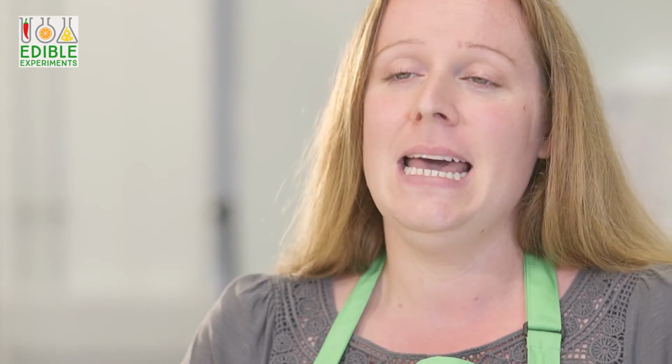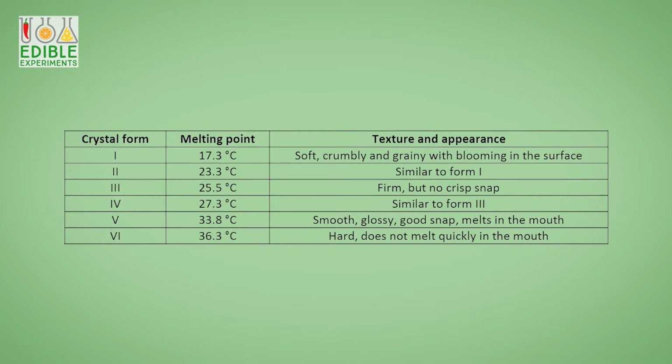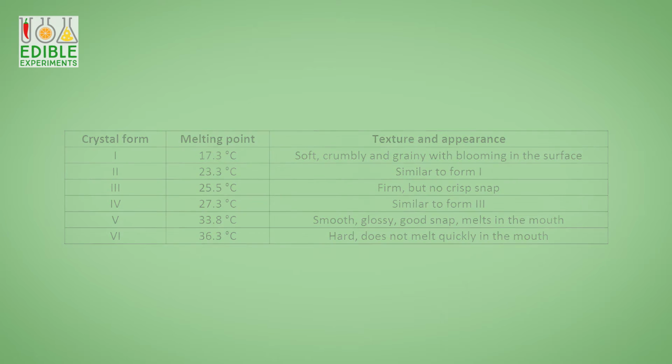The first step is to melt the chocolate to ensure there's no cocoa butter crystals at all. Then the temperature is dropped to just below where crystal structure 5 is made, which is usually just below 35 degrees Celsius. Hopefully this means that hardly any of the undesirable crystal structures are created.